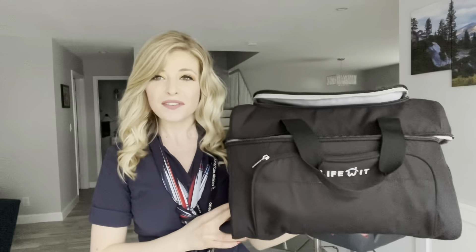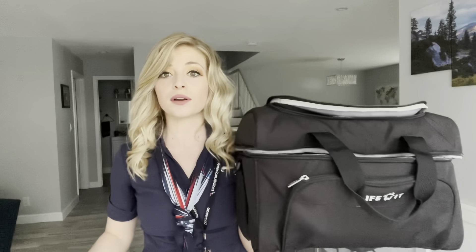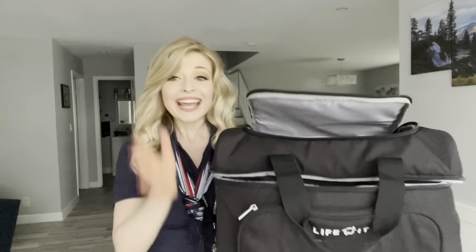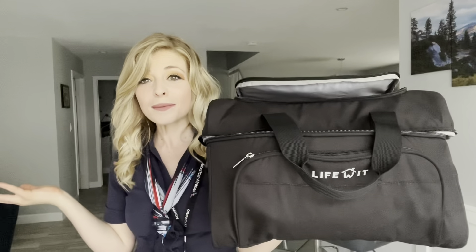Another thing I love about it is that it's super light. A lot of cooler bags for flight attendants are kind of heavy, and carrying your suitcase with so many things inside and then a heavy lunchbox on top is just no bueno for me. I need something that's light because I get tired of carrying heavy things. I've been happy to just bring two bags versus three — like a purse, lunchbox, and carry-all that goes on my J-hook. I can just stroll around the airport feeling happy because it's not super heavy.